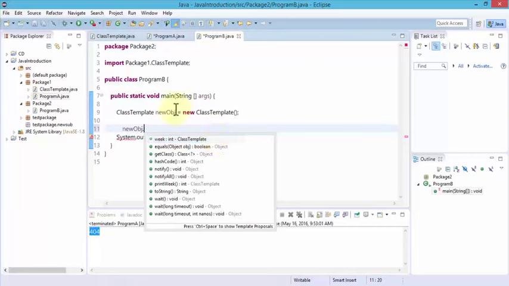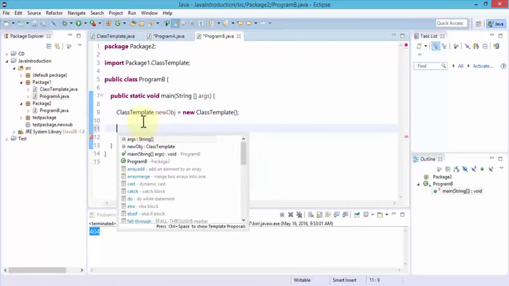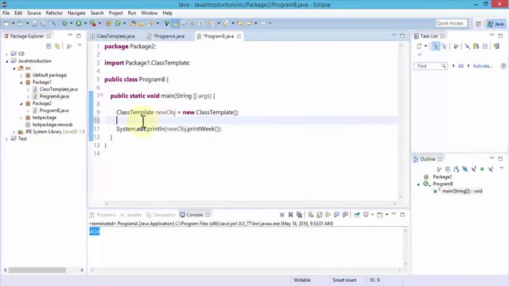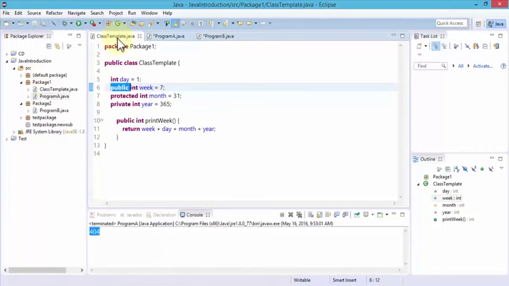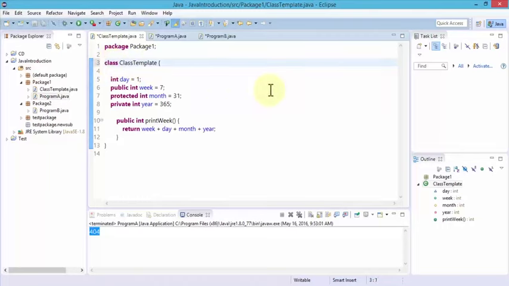One last thing I want to show you. So let me get rid of this. If I were to switch to the class template, now this is a public class called class template. What if I were to remove the public and just create a class called class template? As soon as I do this, within the same package, it's fine.